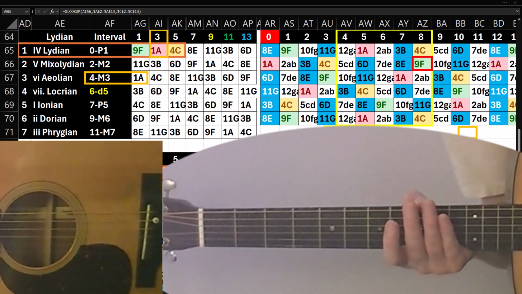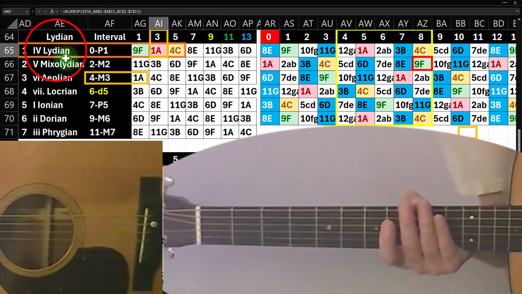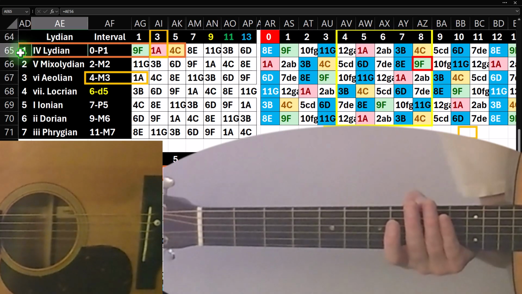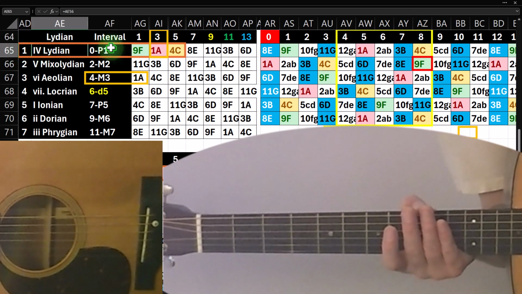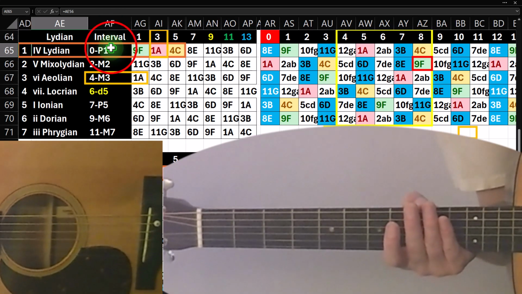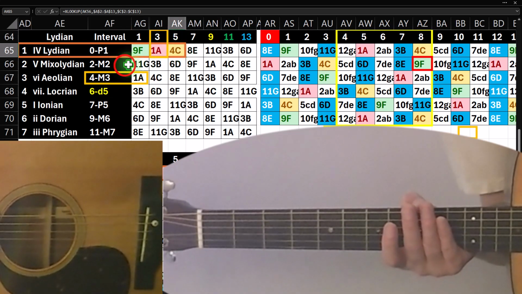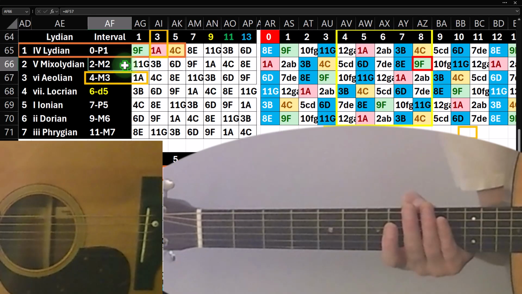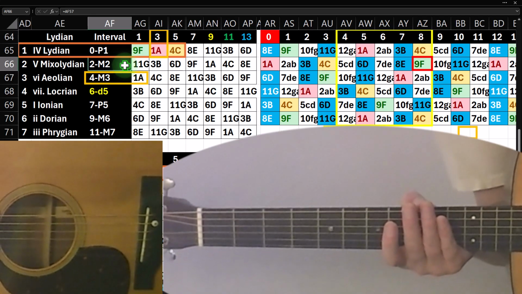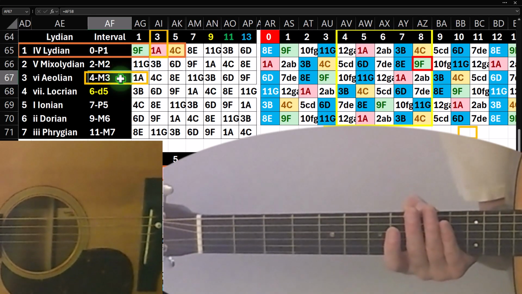Okay, so let's do a quick comparison of the intervals here. If we just move that fourth mode up to being the first, all the notes are the same, but the intervals measuring from this point are going to be different. So we still have a perfect first, measuring from the F instead of from the C. We've got a 2-note away major second, which is what we would expect because it's a major mode, but that major second is also the same distance on the natural minor or Aeolian, which is interesting to note.